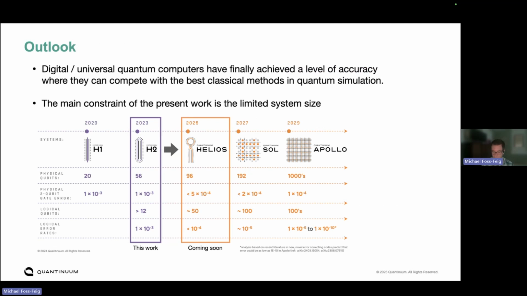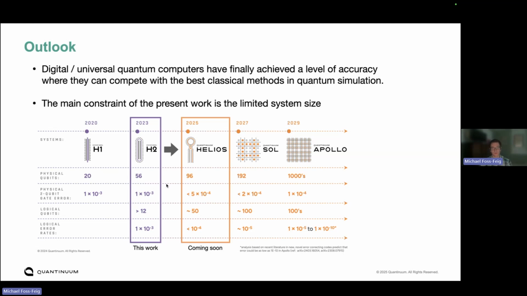Okay, so with that, I just have a quick outlook. I want to reiterate a point I made earlier, which is that we had to look somewhat carefully for where to run these simulations so that they would be classically hard. And the reason for that is just that 56 qubits is only a small margin outside of the limits of what one can do classically by brute force. You can simulate roughly up to, say, 40 or 50 qubits by brute force classically. And so that forced us to work in a regime of relatively high entanglement per particle, which corresponded to relatively high temperatures. And that's why the low temperature quenches we did were simulable by MPS techniques.